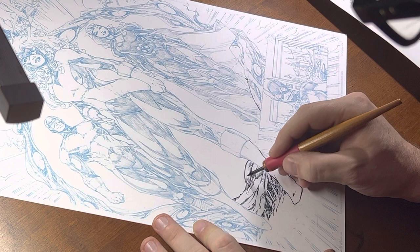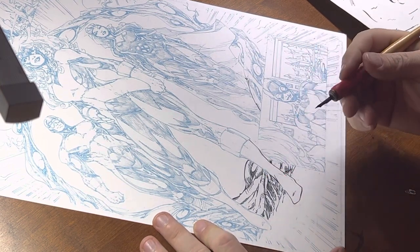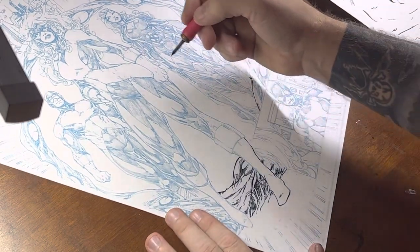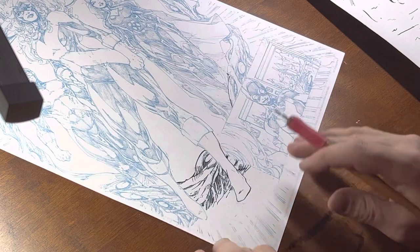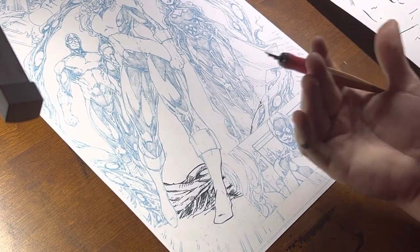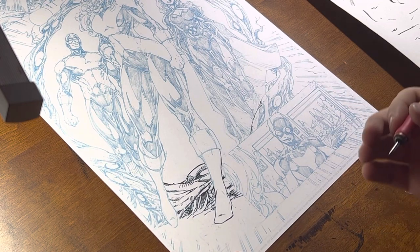One, this holding line here needs to kind of have a little value to show where it is versus the back of this portal. But also, her leg is really the very foremost object on the front as far as my foreground. It is the thing standing out the most. So I really want it to have enough weight to show that it's coming forward.